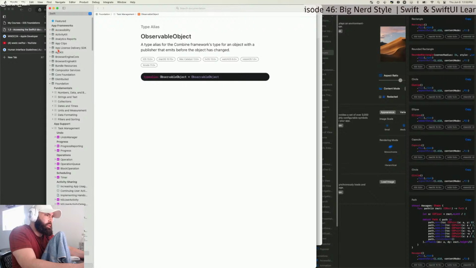Look at all these frameworks, isn't that wild? Accessibility, ActivityKit, Analytics Reports, App Clips, AppKit, BrowserEngineCore, BrowserEngineKit, Bundle Resources, Compositor, Core Foundation, Distributed Foundation. It's a lot. Yeah.